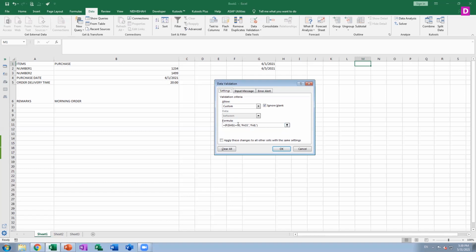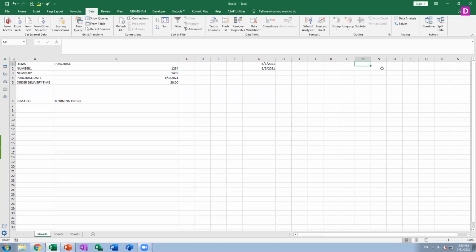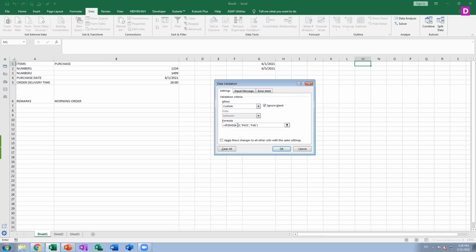For example, you have to put in the value M1 equal to M2, then pass or fail. M1 not equal to M2, and freeze this value.